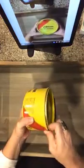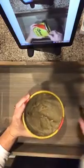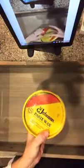You can get this in the cleaning section of your hardware store. I think I got this at Home Depot. I'm trying to get this off so you guys can see what it looks like. There it is. So it's just a paste. You just grab a little bit of this on a rag and you just smear this on your board and then you wipe it off. So when we say waxing, this is what we mean. It's just Johnson's paste wax. Nothing special.